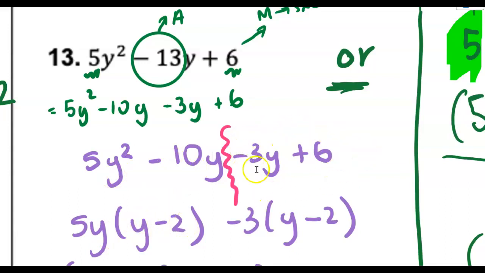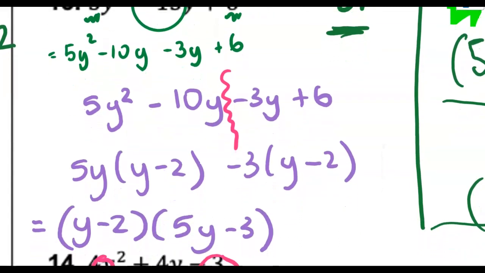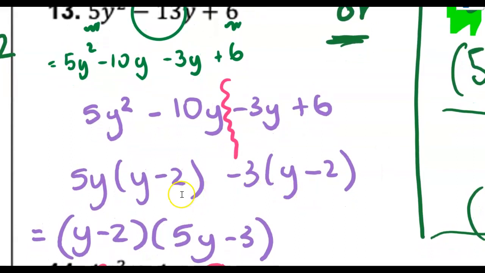What's common to the second two terms? It's minus 3. If I factorise out a minus 3, I get a y minus 2 again. So y minus 2 is common. If we don't get something that's common, we've done something wrong and we need to go back and maybe alter it, pull out a negative, or play around with it. If we factorise out the y minus 2, what am I left with? I'm left with a 5y minus 3.